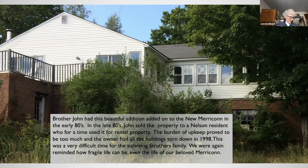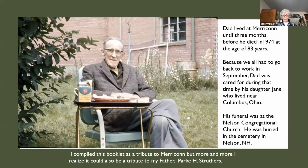So that is it. The last picture is the creator himself, the old man. And this was taken after the new Merriconn was built. And here's Dad having one of our outings. This must have been early on, because it was before he had the perennial garden. I would say he was in his early 70s, maybe here, maybe a little older. He lived to be 83. And he had hardy blood in him, but he didn't have the hardy longevity, because most of the hardies lived to be in their 90s. And some in their 90s, some like Priscilla Waller, quite beyond 90.